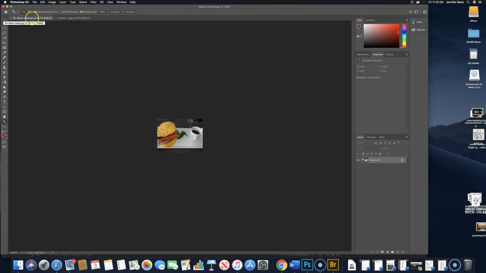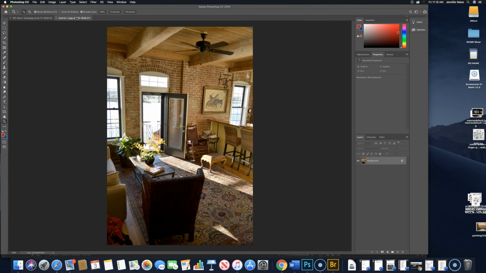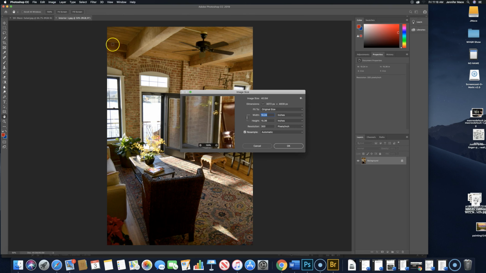Okay, let's do this to the second one. Okay, so again, let's check the image size. So we go to image, image size, take a look here. Okay, so this one is close to the dimensions that I am asking you to do, but look at the resolution is 300.